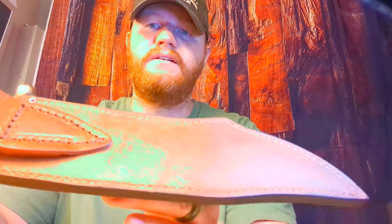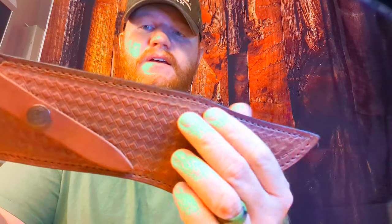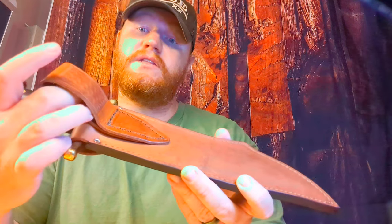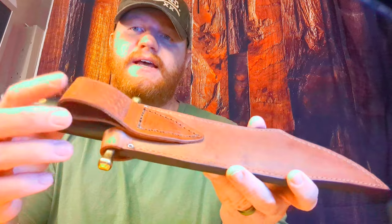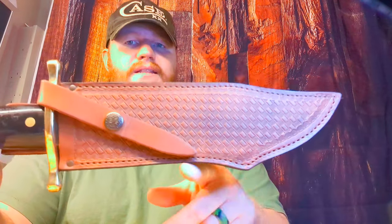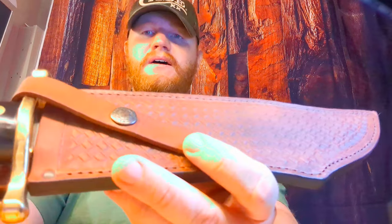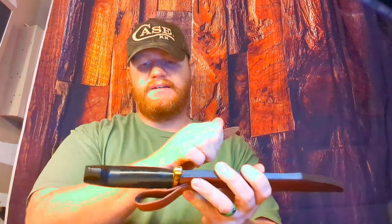Beautiful leather with that nice textured design on the front. Belt loop here. It's not the widest, but you know, my belt fits just fine. I guess it's 1.5 inches, pretty standard. But man, and that cool shape. This sheath is phenomenal. Metal snap here. It says Case XX on it, Bradford, Pennsylvania.